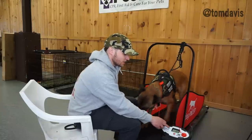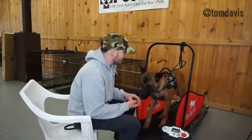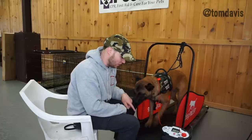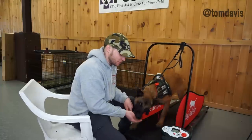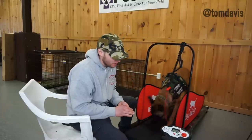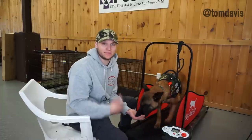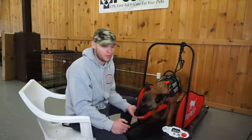Good boy. So I'm just gonna turn it up a little bit. Good boy, Finny. Good. And you can tell his gait hasn't changed at all, so this is not a hard walk for him at all. His paws are actually on the edge of the treadmill almost every stride and every step. So it's not like he can't catch up and keep up with this pace. So he's been going for 2 minutes and 40 seconds now, which is 2 minutes and 40 seconds more than what he ever got sitting in his kennel because it's raining and it's icy and it's crappy out.